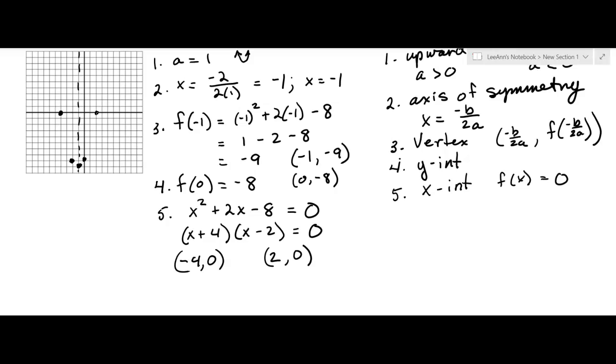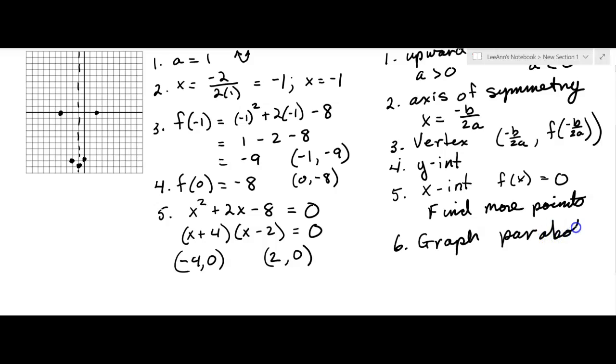Okay, if we want to find more points, we can. Sometimes you might want to find more points, but I have 5 points here, so I think that's good enough. And then last, you have to draw the parabola, so graph the parabola. And so it's going to go like this. And we have a beautiful parabola. So those are the steps and how we apply them.